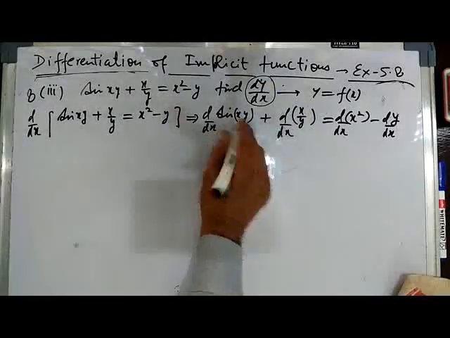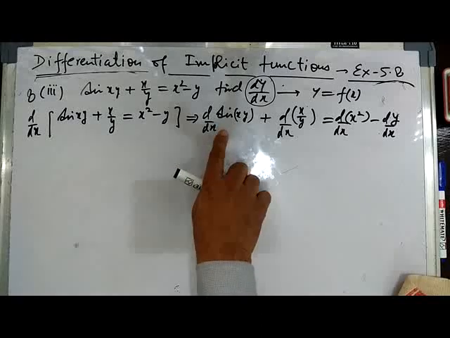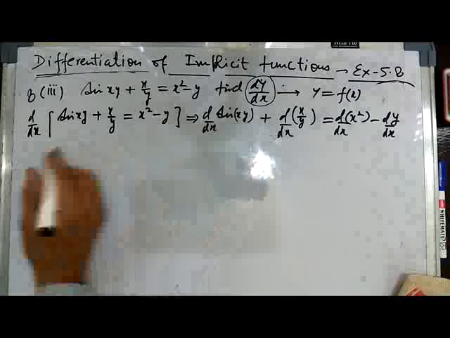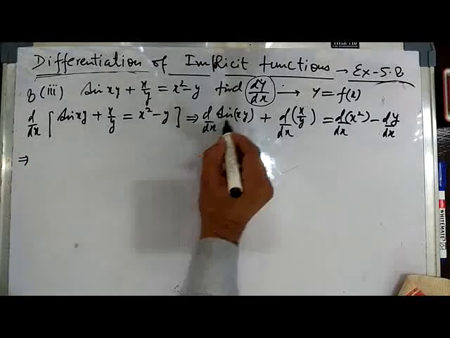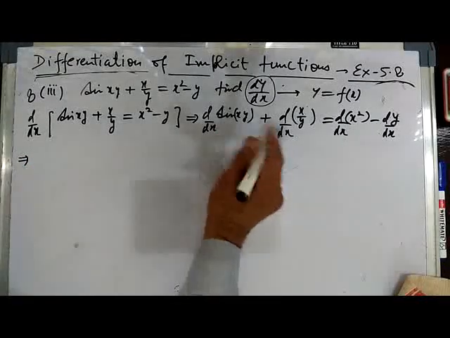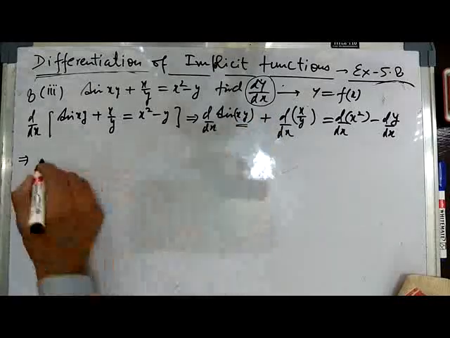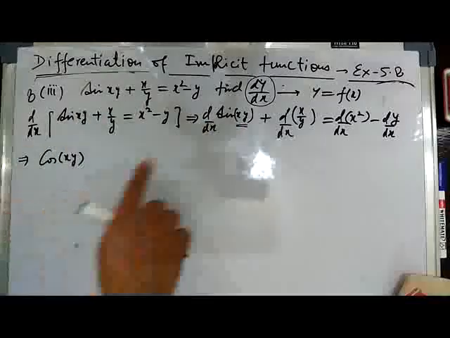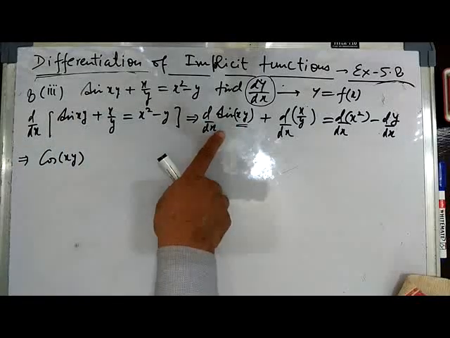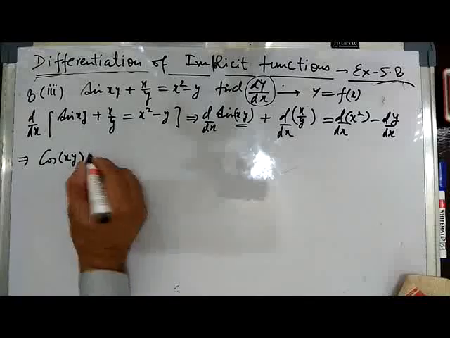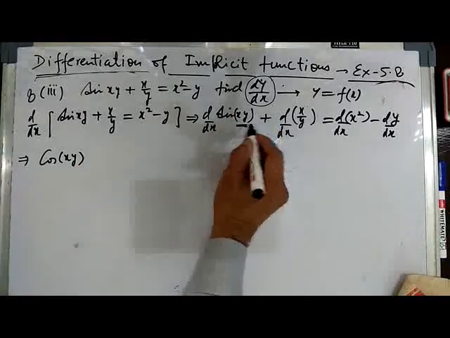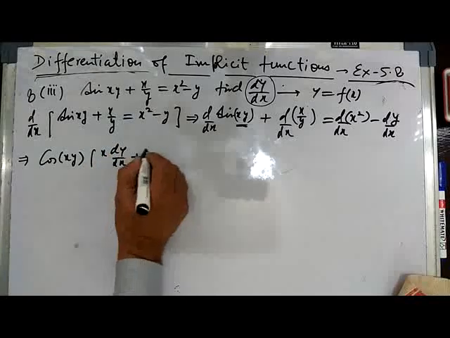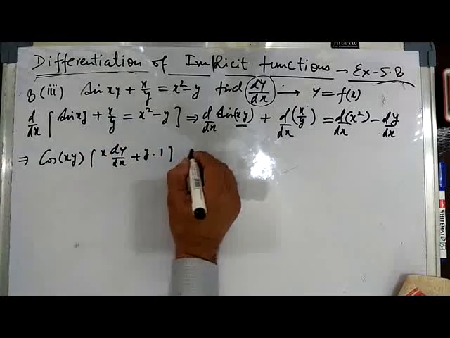So now we have to differentiate. It is made from 4 components: 1, 2, 3, 4. So I am starting here. Now d/dx strikes over sine, so assuming this is an x, we get cos xy. You can take the help of the part which I have already taken in this video. So d/dx will reach xy, then it is x dy/dx, and y times the differential of x with respect to x is 1.